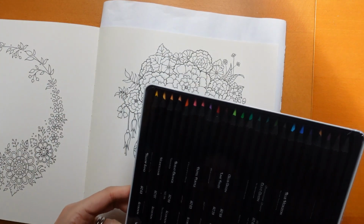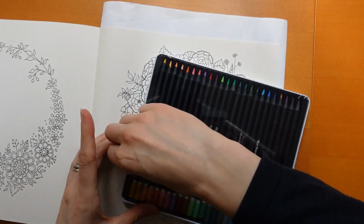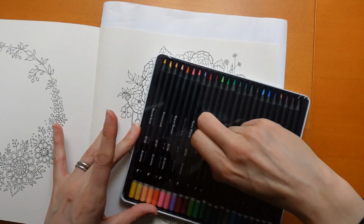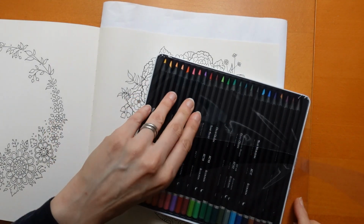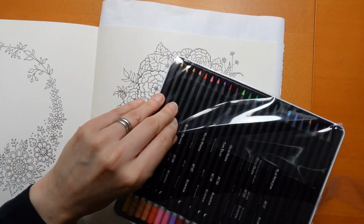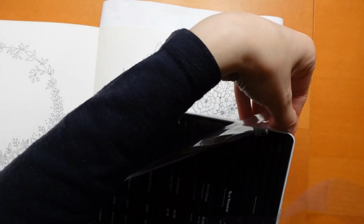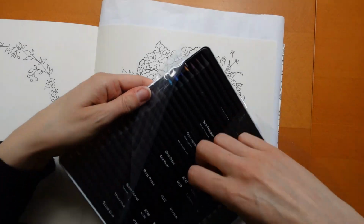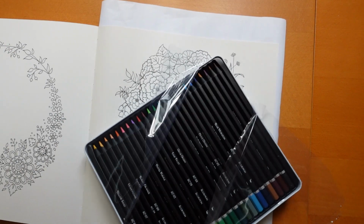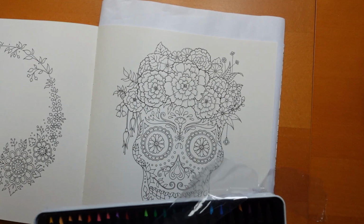So I'm going to try and break through this. There we go. And take off this protective cellophane. They always have this cellophane on them, which I think is quite good. This feels a bit different to what they used to, but it might be because my other set, most recent set, came from the USA, so maybe they packed them slightly differently, I don't know.